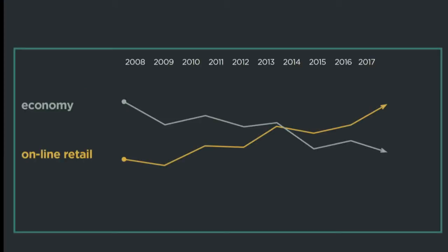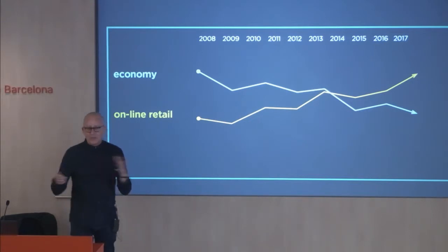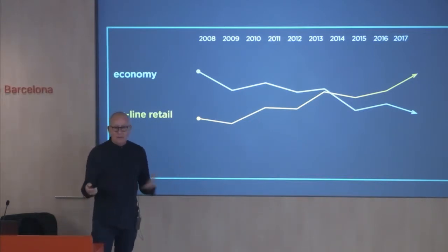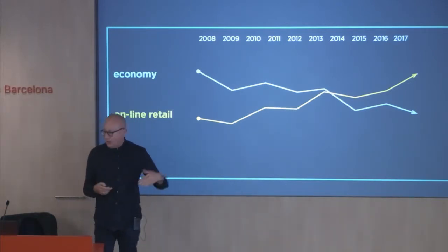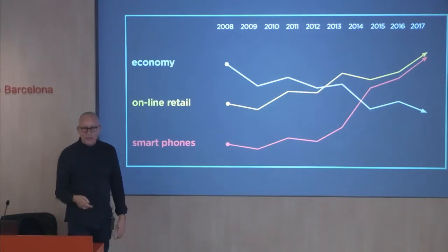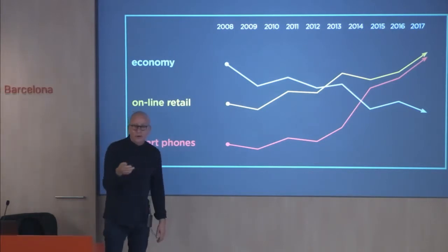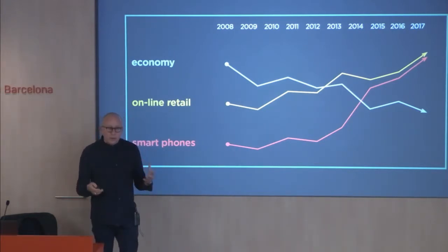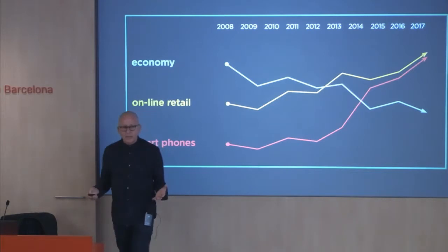Not to depress you. There's no scientific reason for this whatsoever. I made it up. But when the economy started going down, everybody still wanted to buy stuff. What's the cheapest way that I can do that? So online retail really started to move up in that way. And then the whole link to smartphones, with people looking up before they even go out of their front door about where they're going, what they're going to do, the tourists, the millennials, everybody's doing that. And it has changed the whole basis of retail.